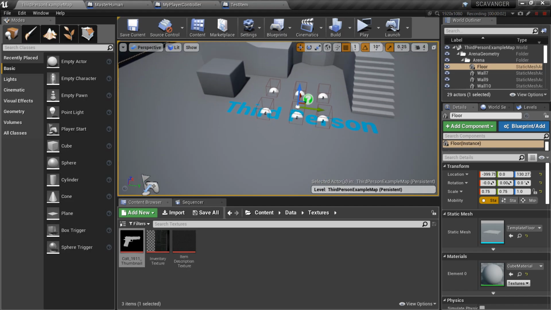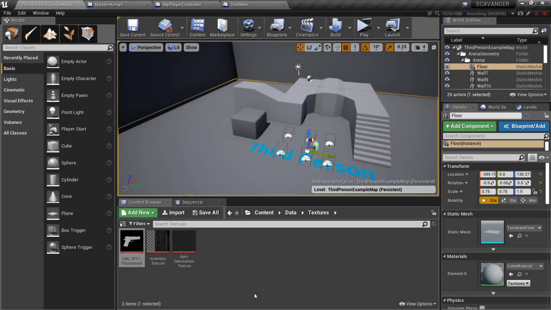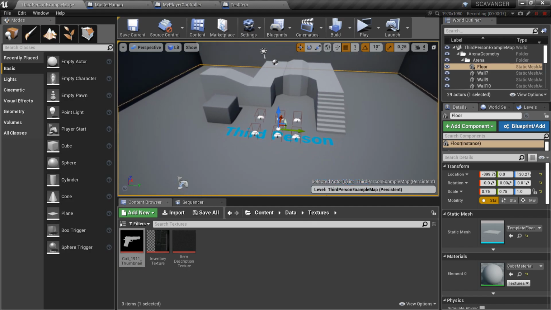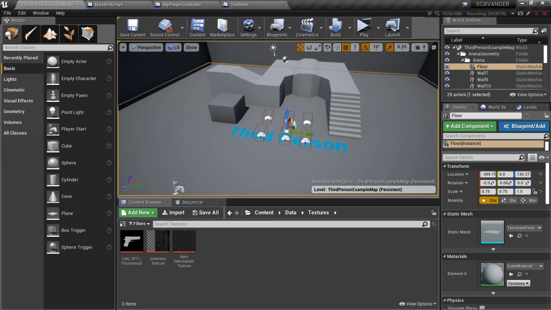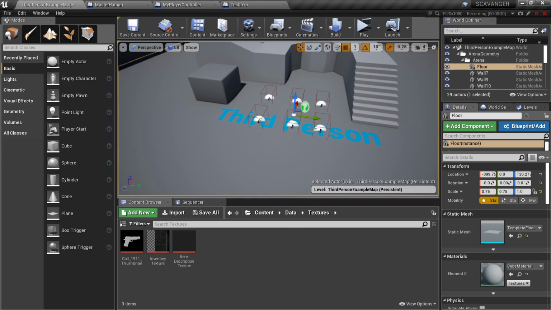What's up guys, welcome back, and today I'm going to be working on actually now adding real items. So I'm going to add a pistol for starters. You can see over here in the textures that I've imported the thumbnail for the Colt, and I'm going to be setting up the weapon details, like fire rate, damage and stuff like that inside of the item details. And then hopefully, if we have time, I'm going to start doing the actual equipping and showing the mesh attached to the character, as an equipped weapon.